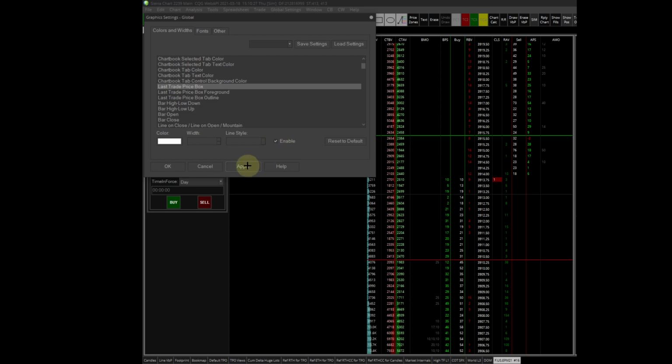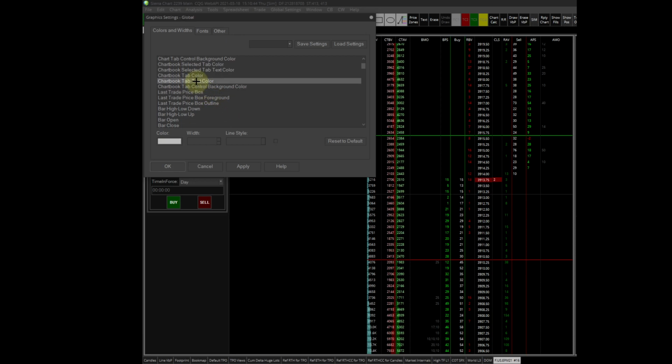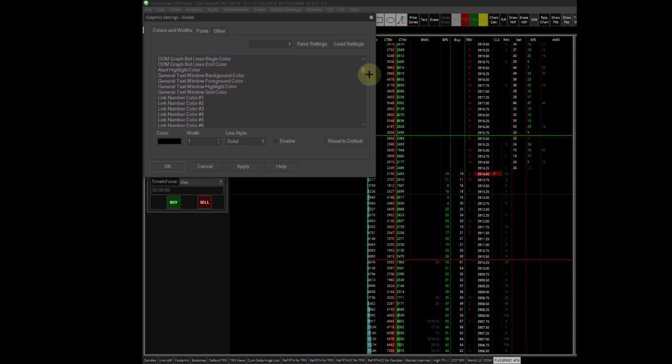Goes away. And then, it's been so long since I've done this. I may not be able to remember how I did that to make it red.